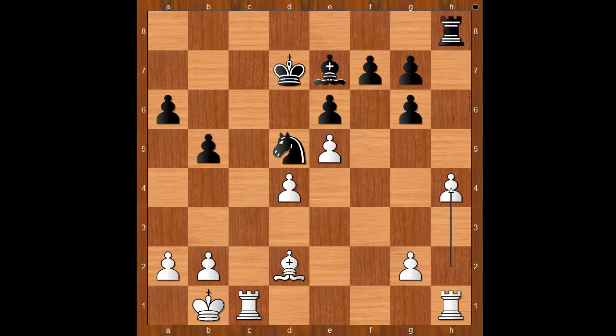Rook takes on h4, rook takes rook, bishop takes rook, black won a pawn, but now has no rooks. And the white rook is now the star of the show. And now white has a plan to bring his rook behind the black pawn on the a-file. But how to do that? The c6, c7 and c8 squares are defended. What would you do?